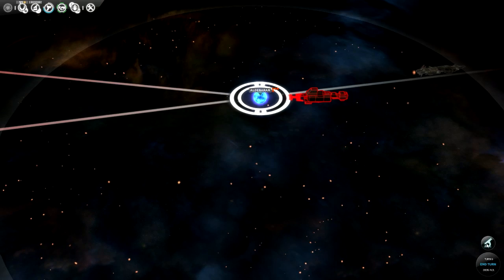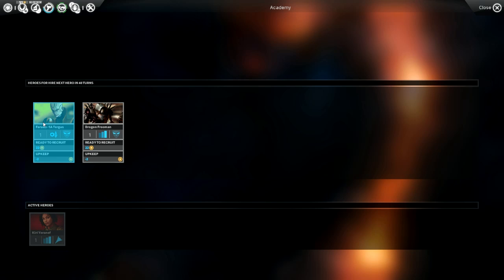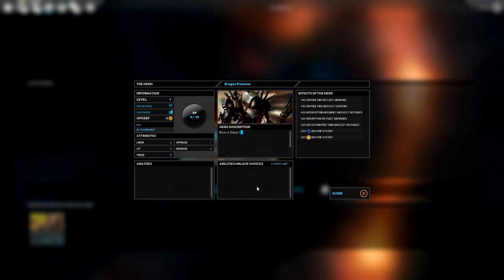And hopefully I'll be able to explain the combat well enough. Well, anyway, first we've got 2 things to deal with here. We will hire 1 more hero because we have the cash. So let's hire Drogon Freeman. And I believe if we inspect him, he has some plus 4% damage. Oh, that's not that good, actually. Expected that to be better.